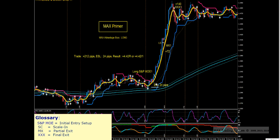And the pattern is not enough, of course, to recognize the beginning of a trend. The pattern must be validated. And there are several ways to validate the pattern. First of all, a technical validation. We want to have some confirmation using some technical indicator just to be sure that there is enough momentum and enough volatility. Then we need to consider the risk we can associate with the trade.